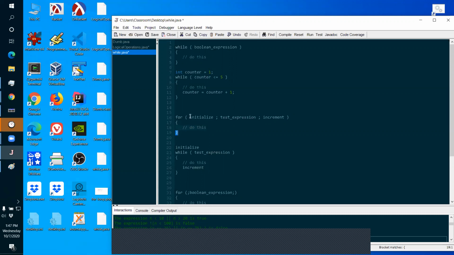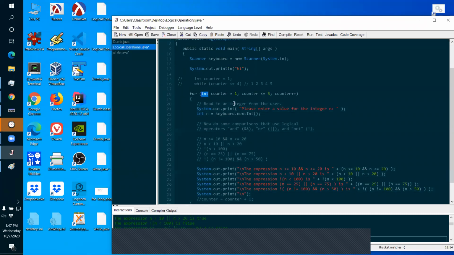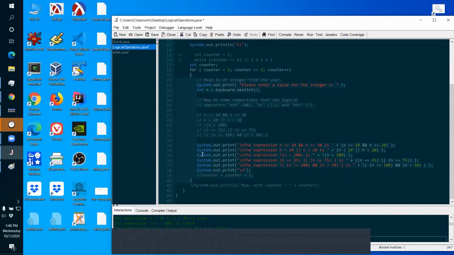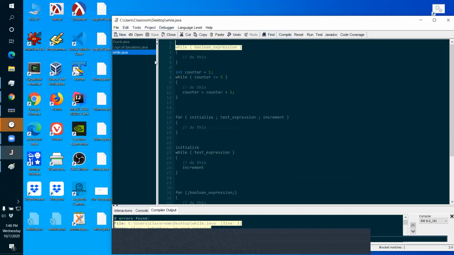Now, some people, let me show you one last thing. Some people, to get around that problem, don't declare the variable in the for loop. They make it kind of while loop like. They put their counter outside, the declaration is outside the for loop, then the initialization is inside the for loop. But now I could print out the counter down here if I wanted to. Oh, and I got to close this guy.